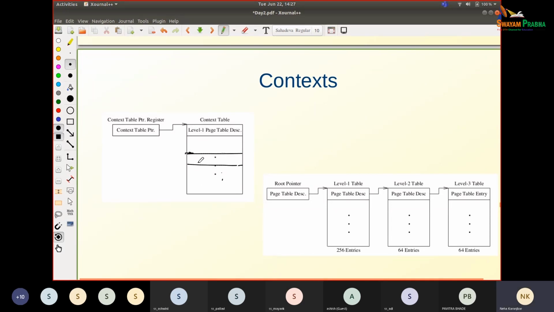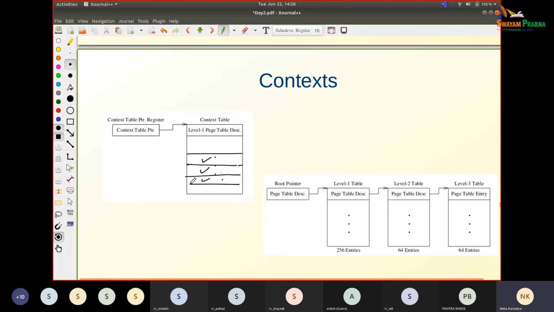So every live process, every process which is eligible to be scheduled, should have an entry in the context table. Thank you, that makes sense.